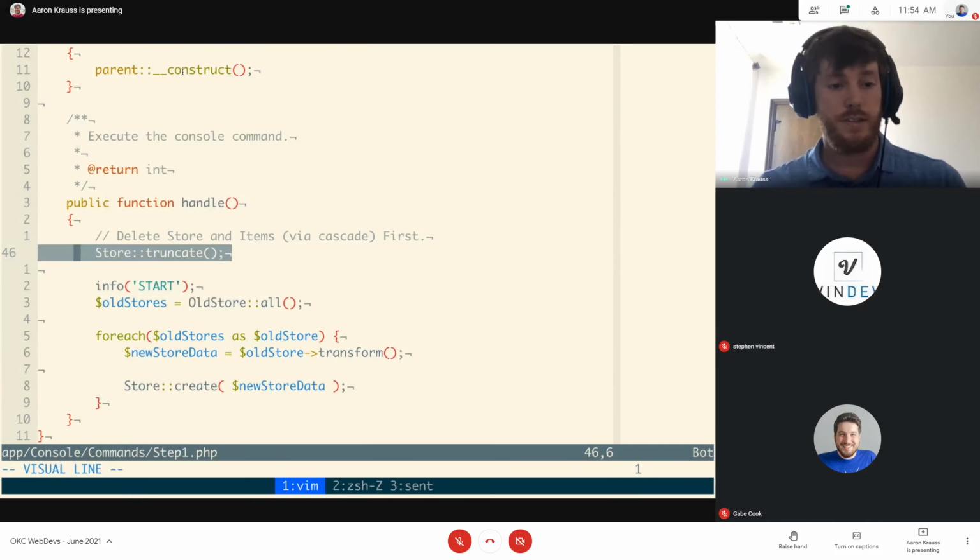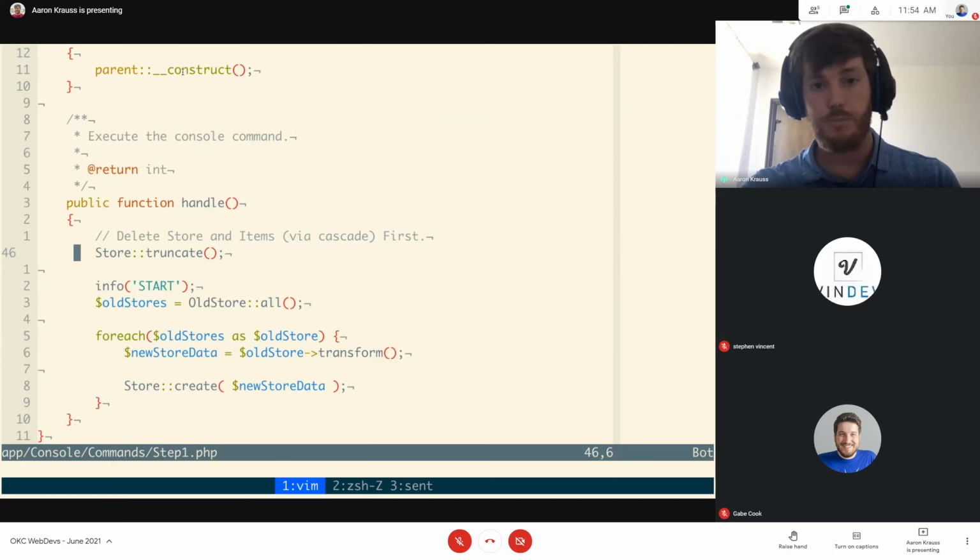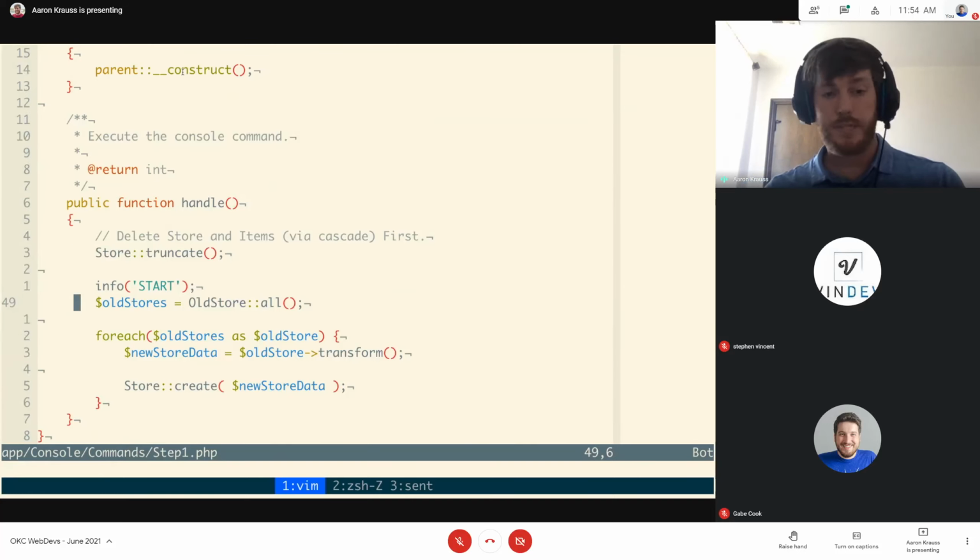For starters, this is just a helper line for me for demo purposes. Between each of these steps, I want to clear out the database of the new stuff, not the stuff that we're importing from. And this just clears out the table. It cascades to the items table as well. So it'll clear out the new store and new items table. So this will count as a database query, but this is not an actual portion of the ETL process. It's just a helper thing for me. Anything after start here will actually be the ETL process, and it's pretty simple for starters right now.